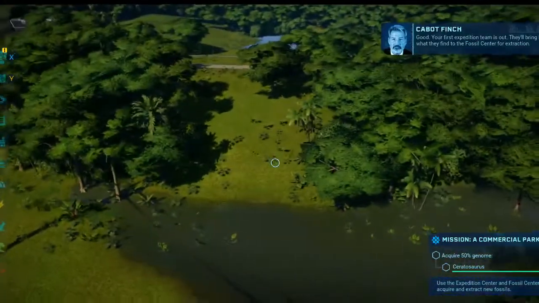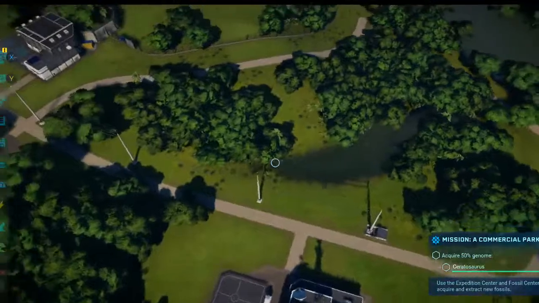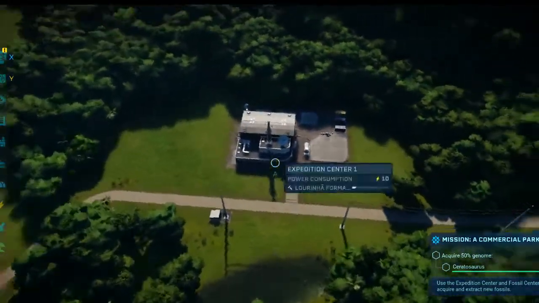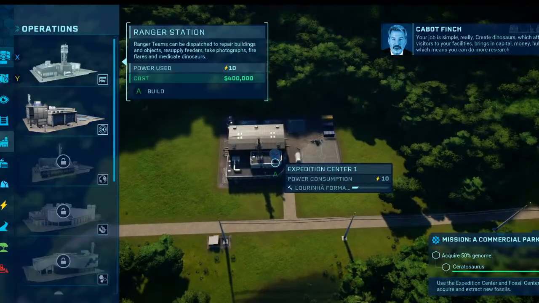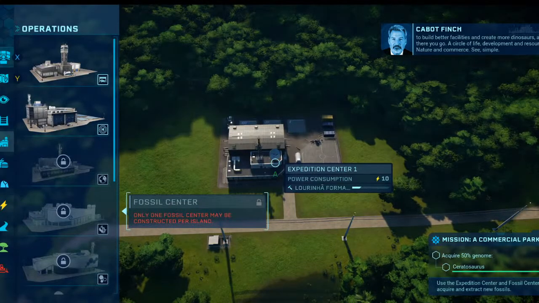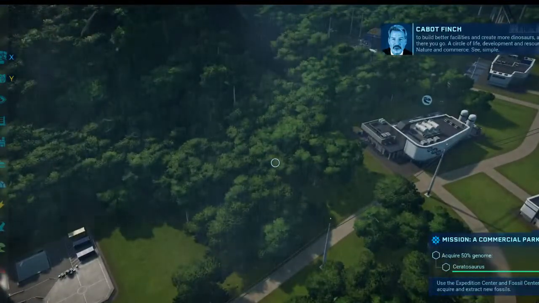Good. Your first expedition team is out. They'll bring back what they find to the fossil center for extraction. Your job is simple, really. Create dinosaurs which attract visitors to your facilities, brings in capital, money, huh? Which means you can do more research to build better facilities and create more dinosaurs, and there you go. A circle of life, development and resources, nature and commerce. See? Simple.